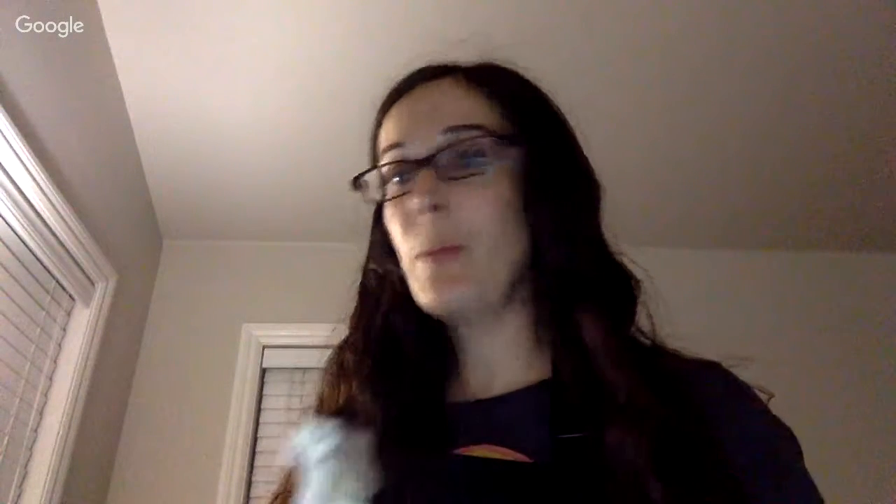Pam wants to know if there are tricks to the oven cleaner. You're going to want to open the flip-top cap so you get a fine mist spray — if you leave it closed it's going to be foaming. When you use your oven and grill cleaner, heat your oven; most ovens only preheat to 170. The door glass may still not get hot enough, so you may need to keep it at 170 for a while, then let it cool a little. I test readiness by spritzing it with water — if it sizzles, it's too hot. It should just steam; about 100 degrees.